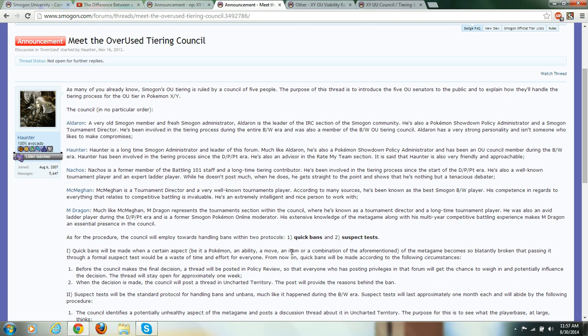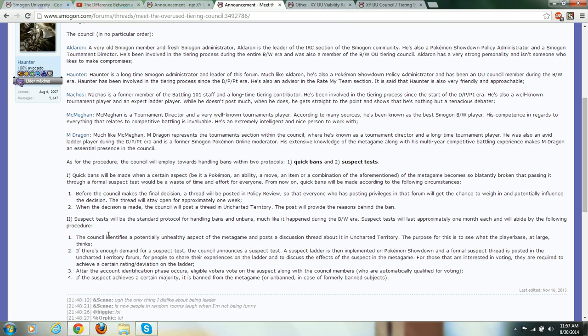Okay, so how do they decide that? Basically, as you can read here, the council identifies a potentially unhealthy aspect of the metagame and posts a discussion thread about it in Uncharted Territory. The purpose for this is to see what the player base at large thinks. If there's enough demand for a suspect test, the council announces a suspect test, which is what we just looked at, the suspect test thread.